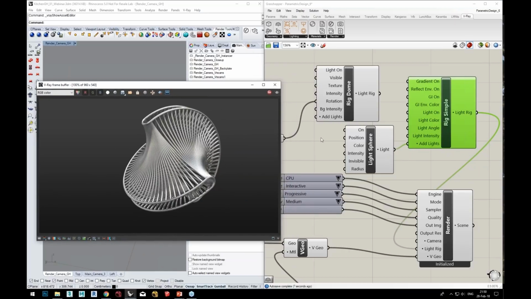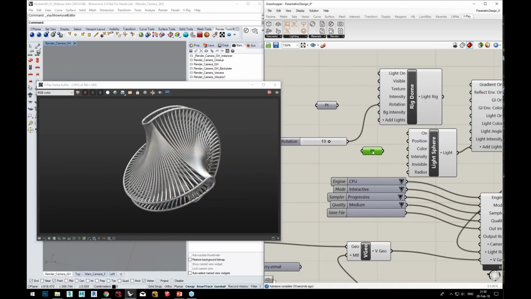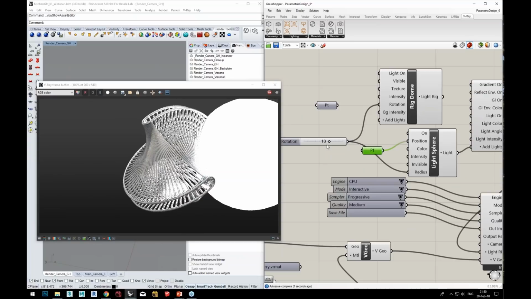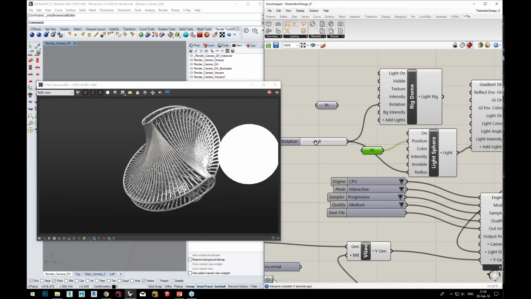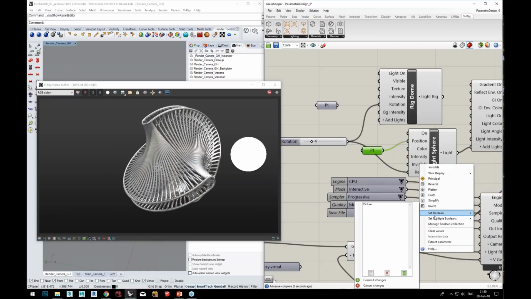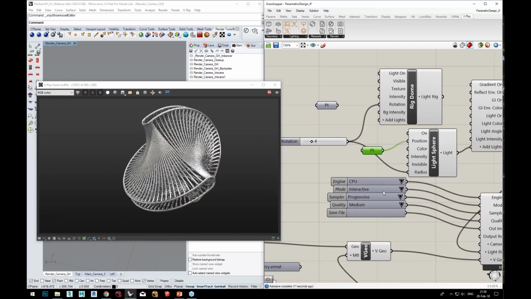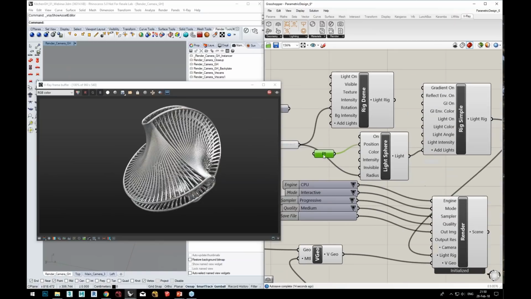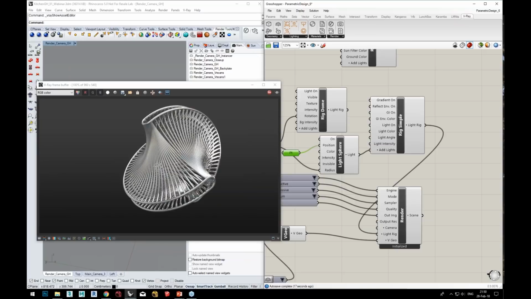And what I need to do here is to actually position this particular sphere. Let's plug it. There we go. And if I use the slider for the radius, let's see what happens. Obviously, that's too much. Let's decrease it a little bit and make it invisible. There we go. All right. So for now, I'm going to disconnect the lights as I'm not really needing any specific light setup.